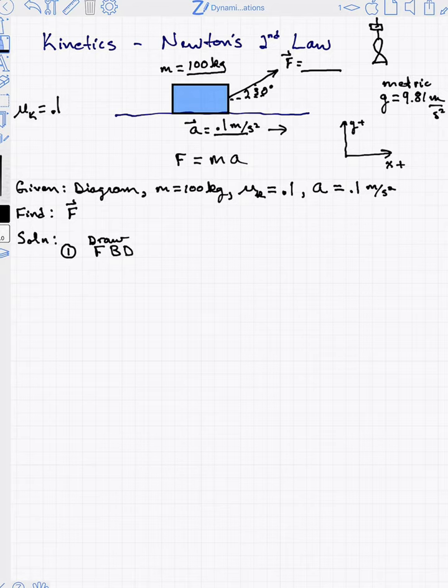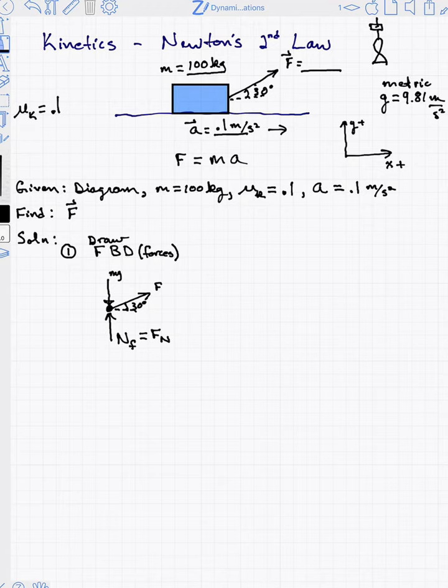Now, in a free body diagram, we can compress the box down to a point and show all of the forces. So what goes on a free body diagram is forces. And here we have the weight of the box, mg, pushing down, the force of the rope pulling up at an angle of 30 degrees, the ground pushing back up on the box. We call that the normal force. You might also see it as force normal.